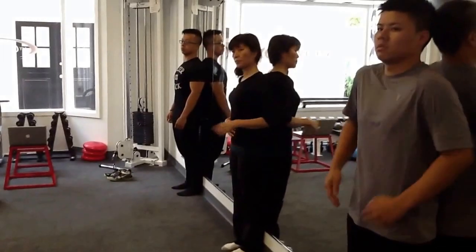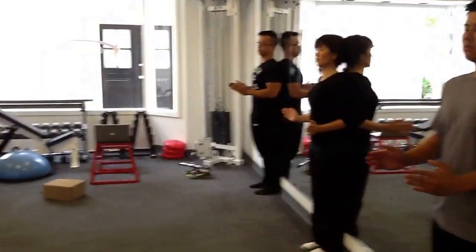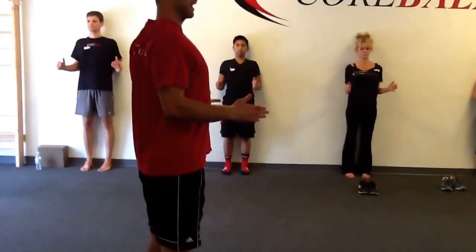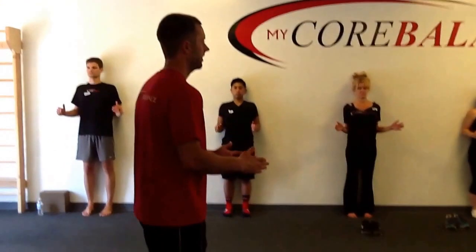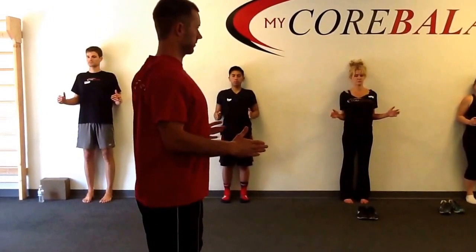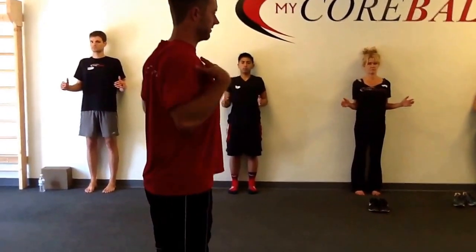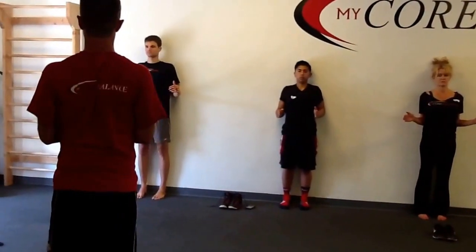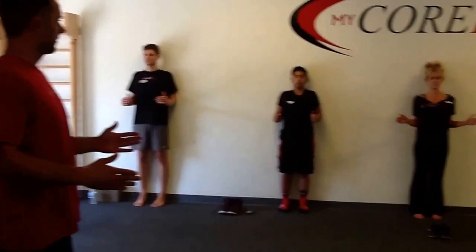Now, bend your elbows, drop your shoulders down, pinch your shoulders back, and pull your elbows back at the same time. And again, try not to do that. That's all back, right? Do it with your shoulder blades. See how I'm moving my chest and upper back, but my lower back stays the same, right? So elbows back, shoulders down.